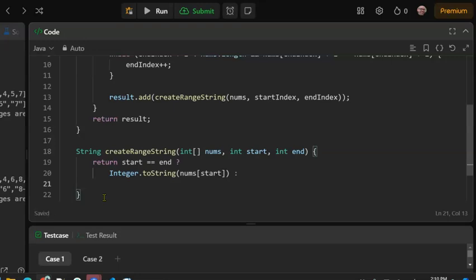If start does not equal end, we can format an output string.